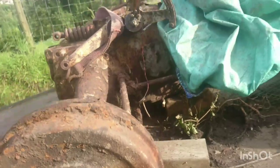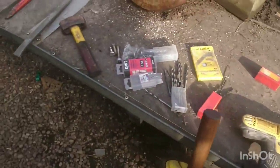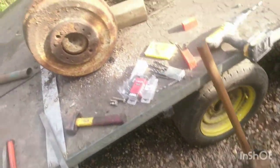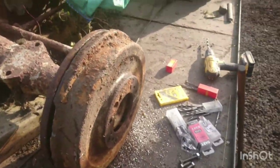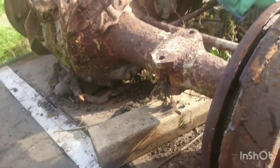So after a bit more hammering, we said goodbye to the hammer. Fetched a new one out. That wasn't good enough, so we had to go with that one. And she's finally coming loose. So hopefully, fairly soon, we'll be able to do it on camera if we're going to. Oh, she might just come out.